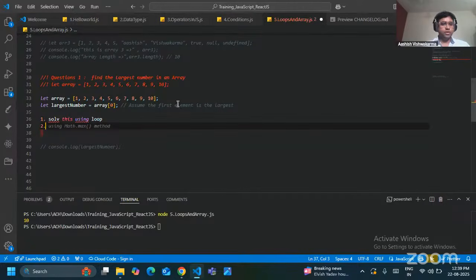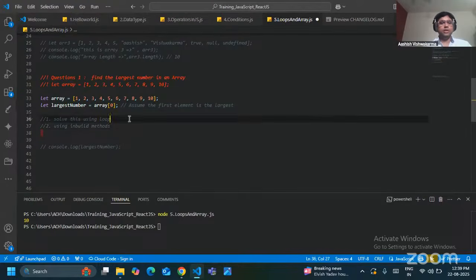The second solution is using an inbuilt method. There are other ways also, but for now we will use an inbuilt method.